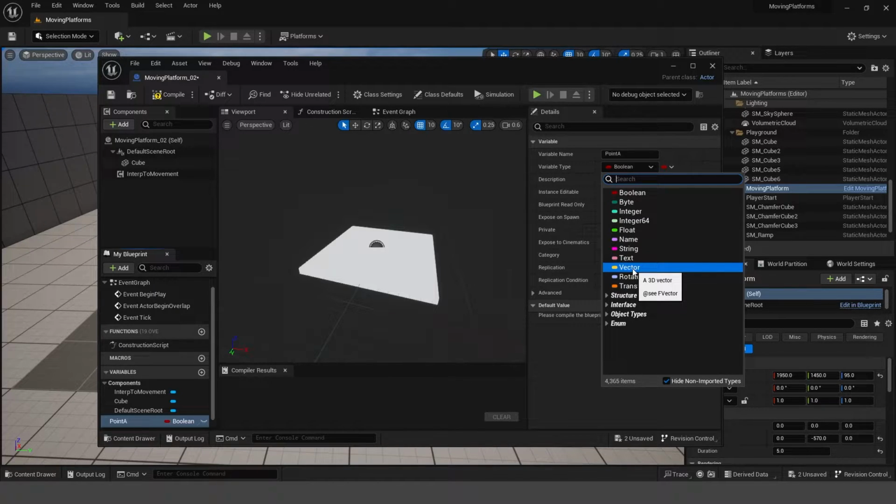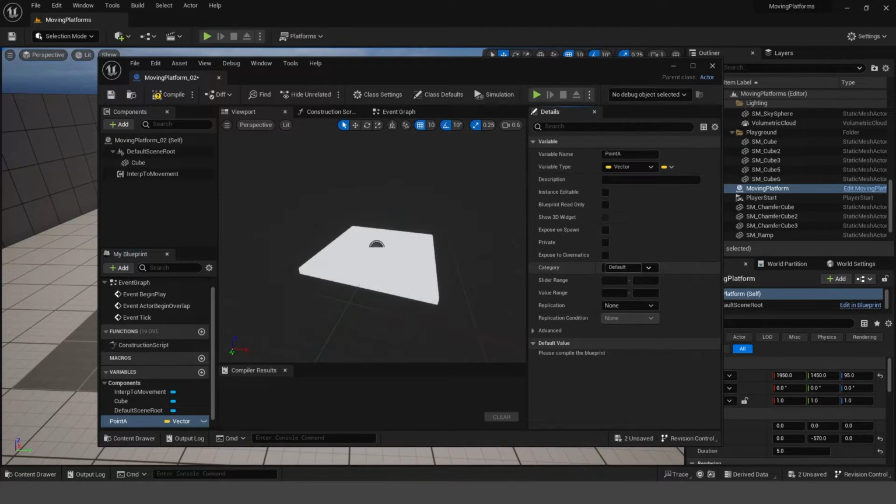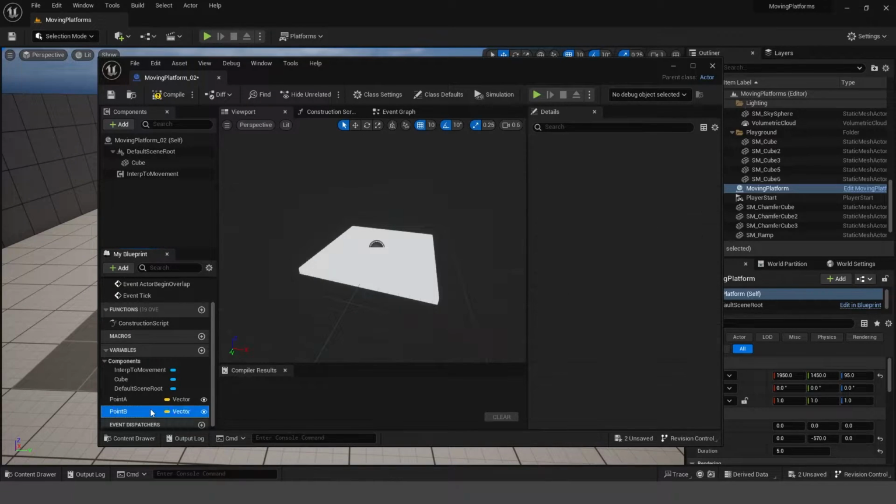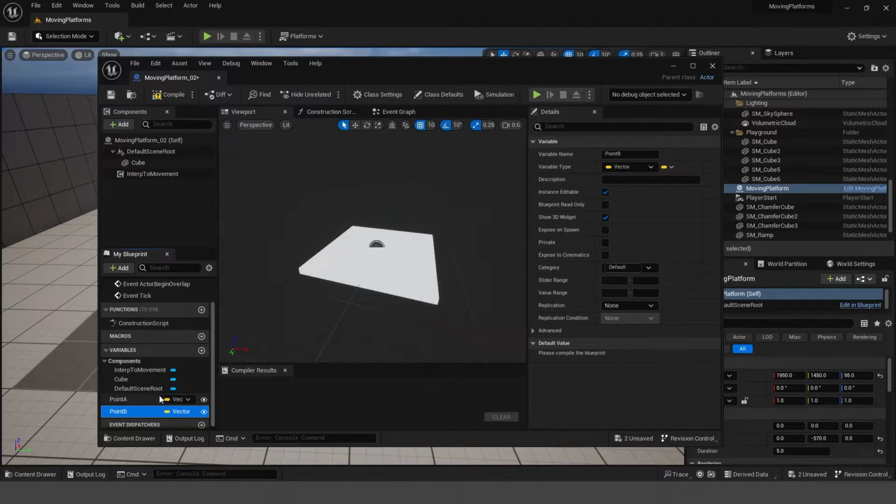This provides X, Y, and Z values. There we go. I want to instance editable, and I want to show the 3D widget inside the viewport. So we have this set up correctly. I'm just going to duplicate, and instead of that name, I'm going to call it point B. So we have a point A and point B.